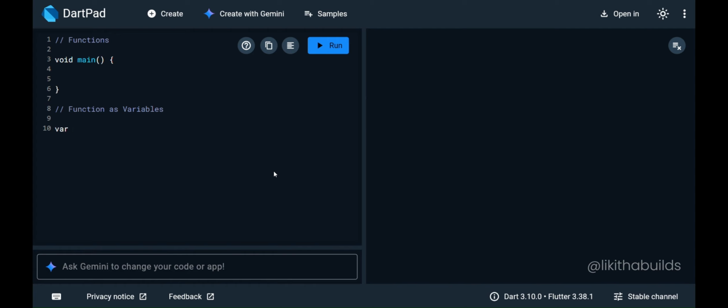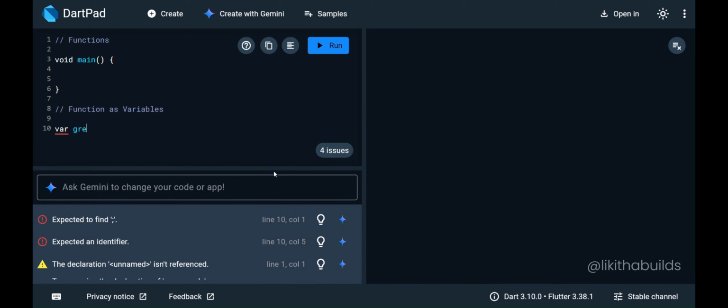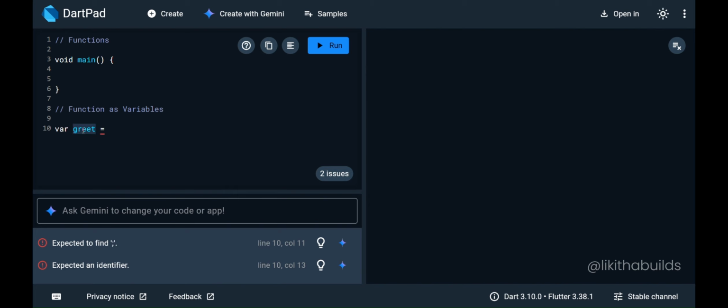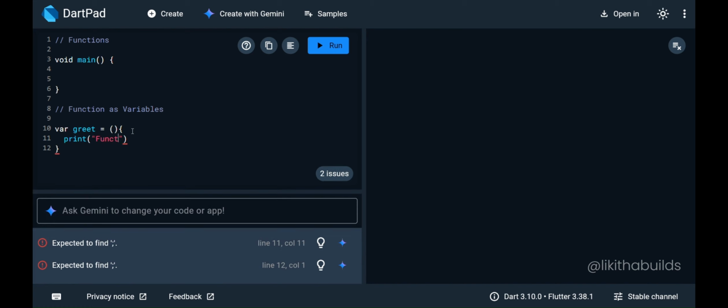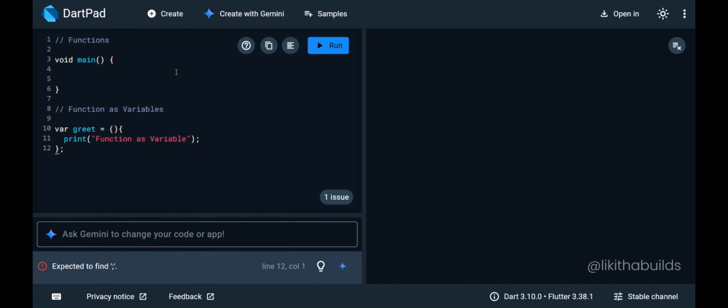So let's create a variable called greet. When you want to create a function this way, automatically the variable name is considered as the function name. So you don't have to write a function name, because we have already given a name to identify it. Let's write parenthesis, curly braces, and print something like function as variable, and end the statement, making sure to end the function statement too.